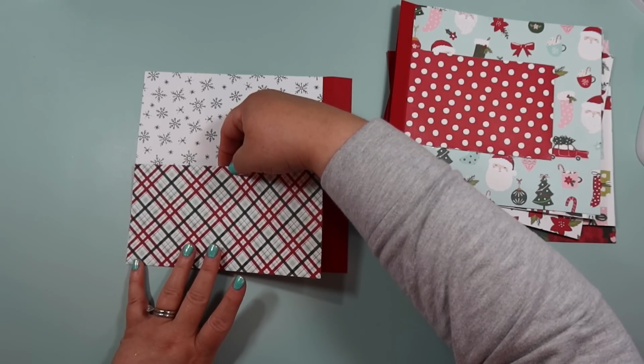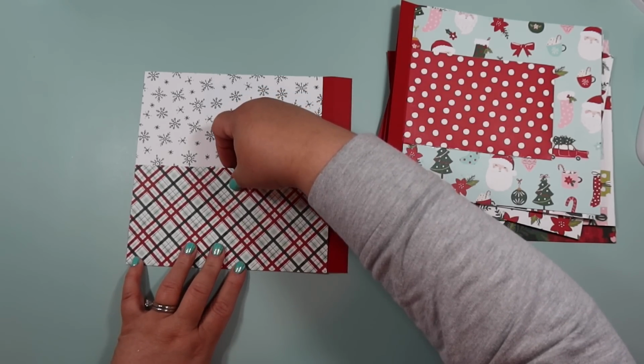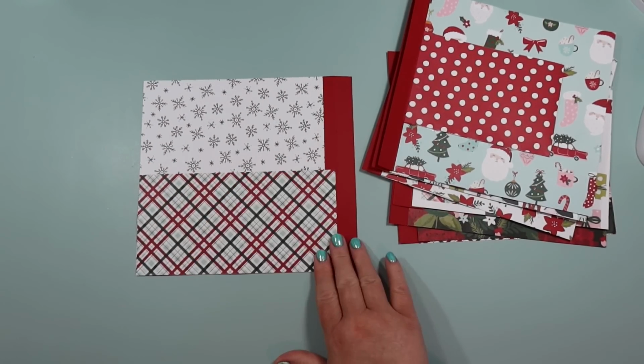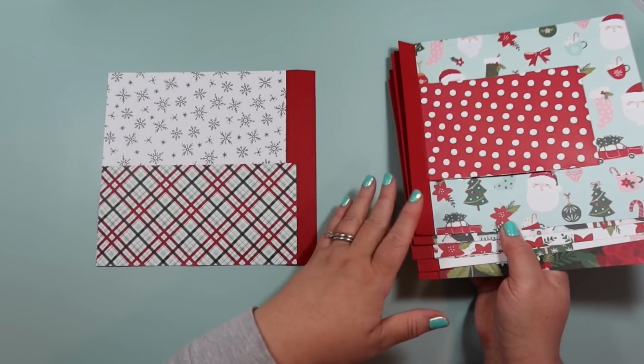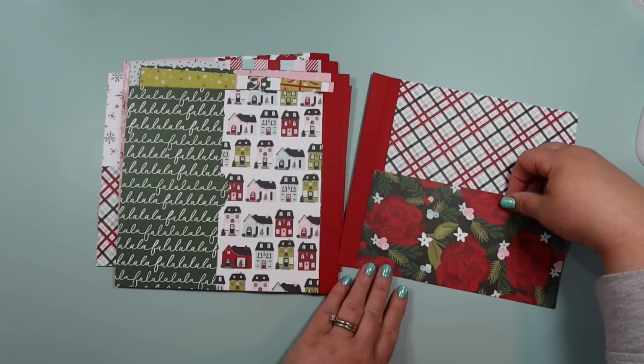So if you take this to the very, very edge of your paper this way, so if you line it up with that edge and then lay it down, it'll be the perfect fit. So that's the front inside cover. So then flip back to the back inside cover and do the exact same thing right there.